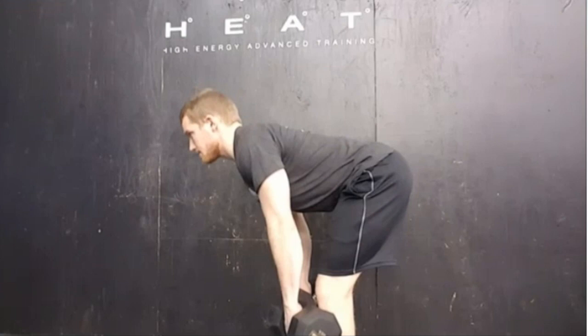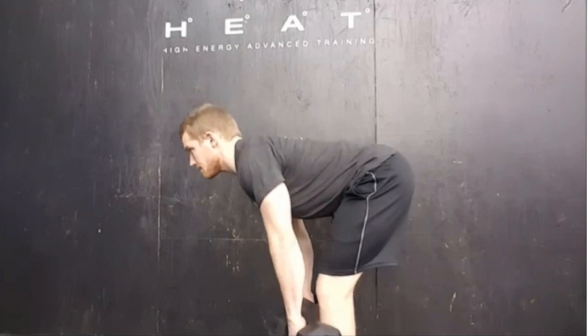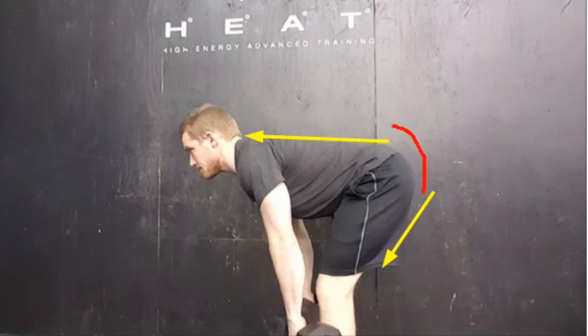So again, I'm going. That's as far as I can go. Okay, my body, and I'm not the best at hip hinging, but my upper body is almost parallel to the floor. It's a little up, but it's almost parallel, because that's as far as I can go. I'm working on it. My hamstrings, you can see it literally folding my shorts because they're so stretched and wedged up against them. And then you can see my butt is completely stretched.